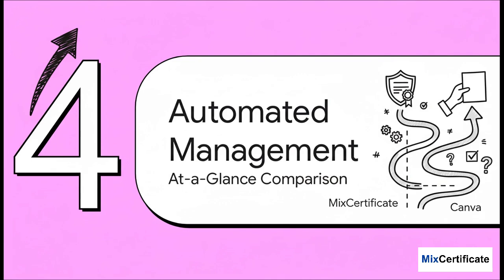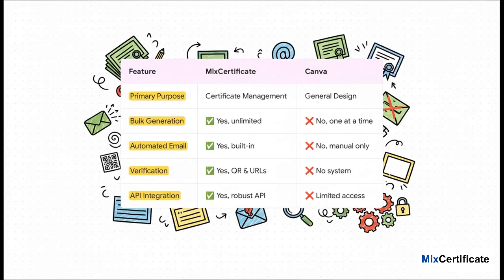Okay, let's pull all this together and put it into a really clear at-a-glance comparison. This is where you can really see the two paths completely split. I mean, this table pretty much says it all, doesn't it? When you look at the core jobs of certificate management, things like bulk creation, automatic sending, and verification, MixCertificate was literally built for it. Canva, because it's a general design tool, just doesn't have those features. It's not a knock on Canva, it's just not what it was made to do.